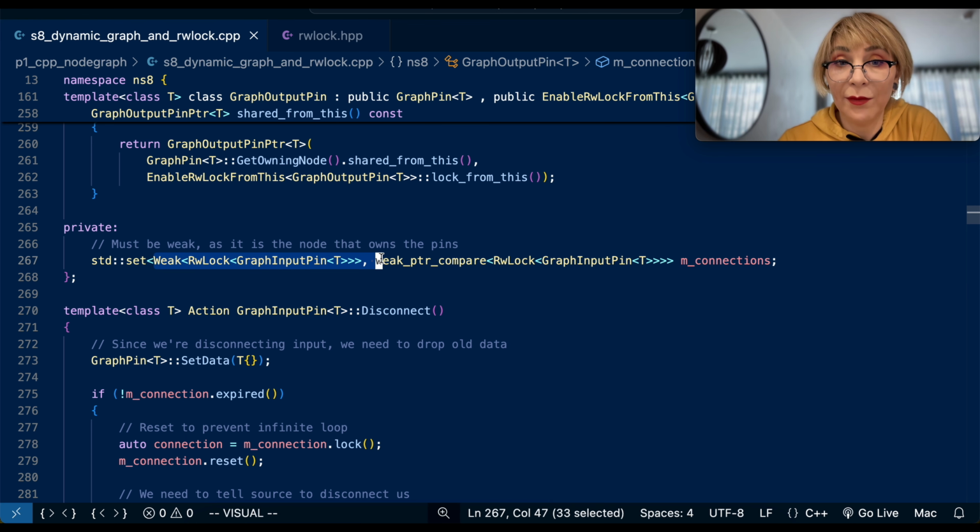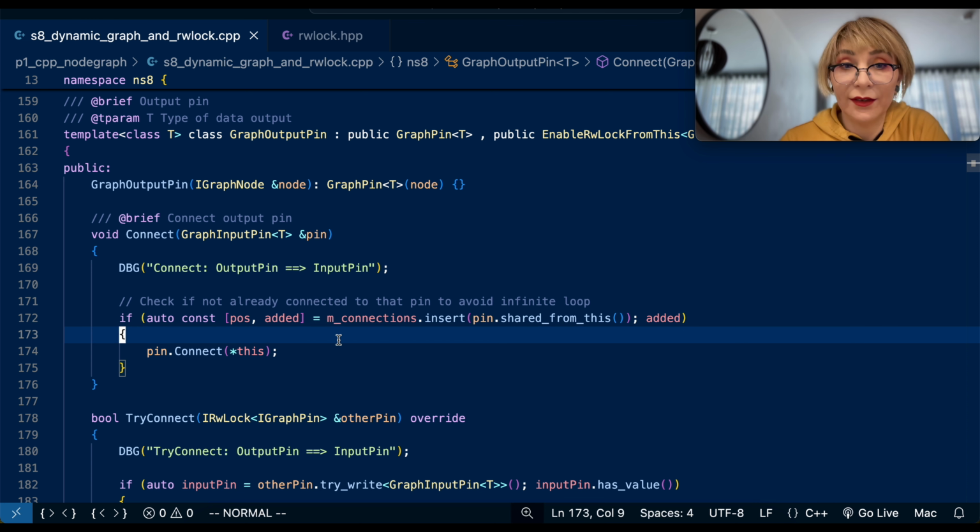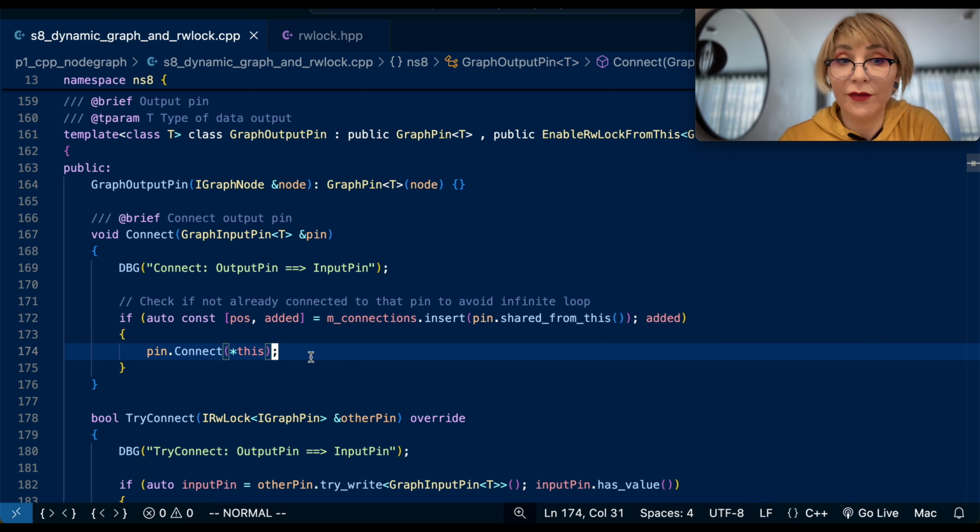This is the type we're obtaining when we call shared-from-this, and the shared pointer gets converted to weak. Alright, at this stage our insertion to the set was successful, meaning that we didn't have that connection yet in our set. So we have to tell the other pin to connect to us.